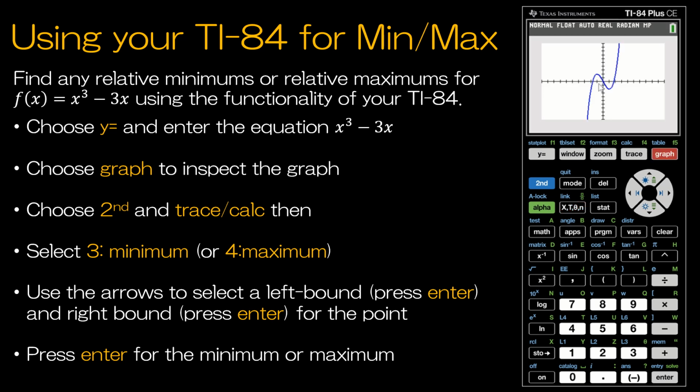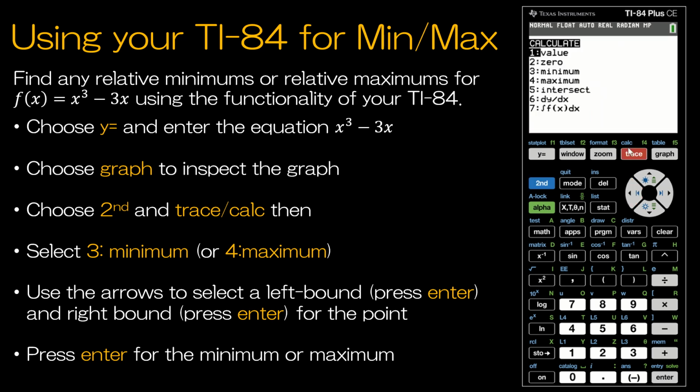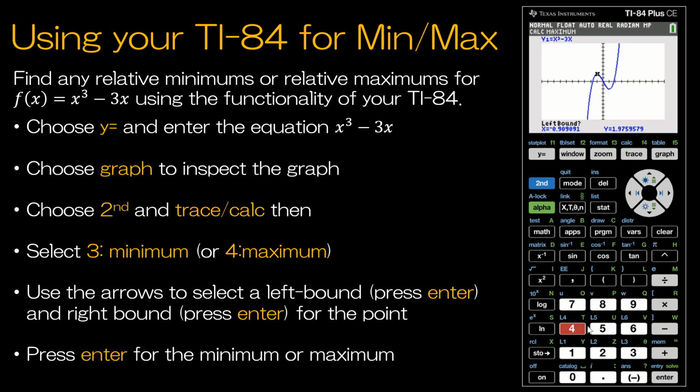Now we can see that this is the same graph that we've been looking for. One option you can use is to trace. I don't like this option because it very rarely gives you the actual maximum. So what I would encourage you to do is choose second and trace, which is the calc function. And so I can choose minimum or maximum. So let's do the maximum in this case.